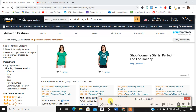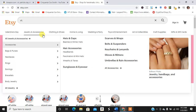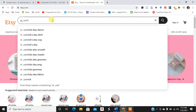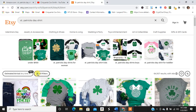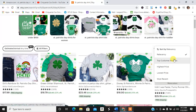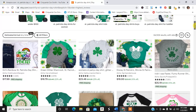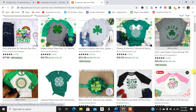All right, so we're on Etsy and I'm going to type in St. Patrick's Day shirt. Let's see what's going on over on Etsy. I want to search by top customer reviews so let's see what are the best sellers. We have rainbows, pots of gold, pinches of gold, a lot of shamrock shirts. Also that same shirt we saw over on Amazon is here. 'Irish Hours Faster' — a play on words. Love that.